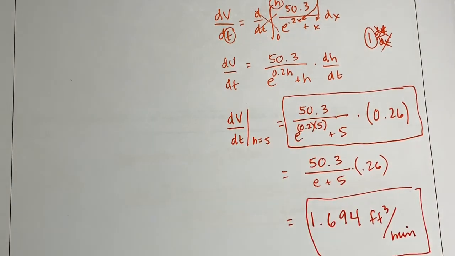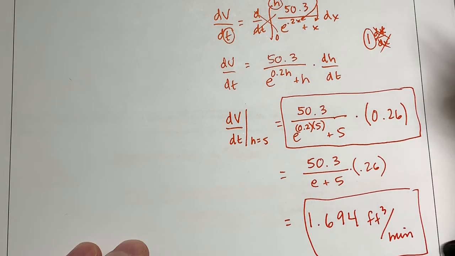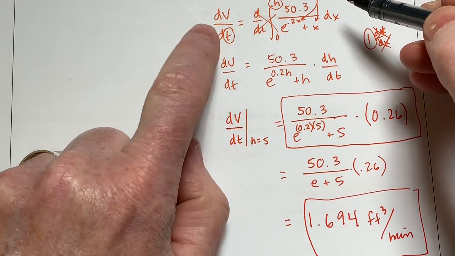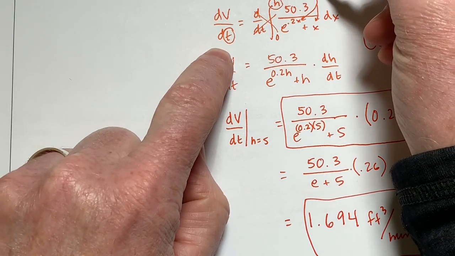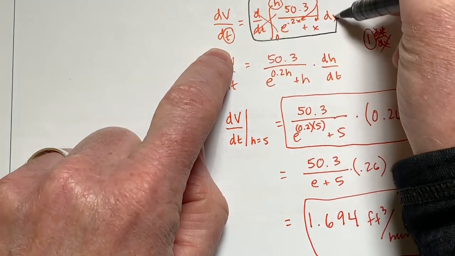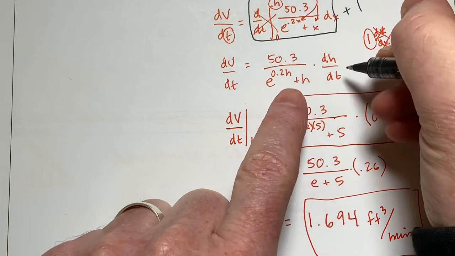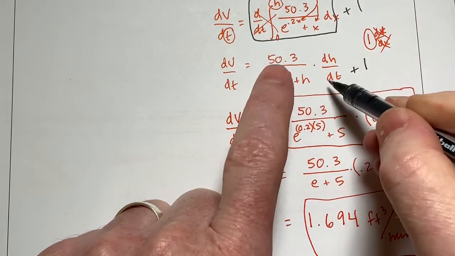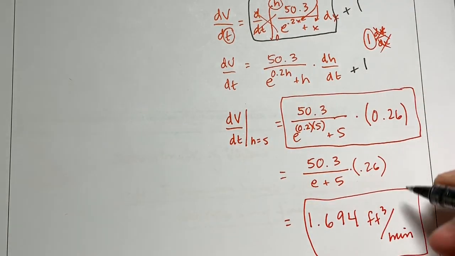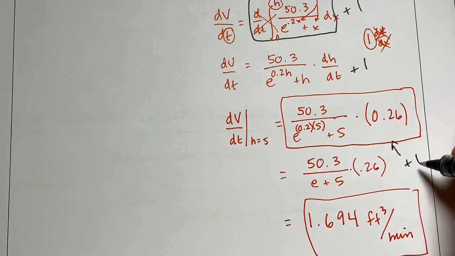This particular one, you got 2 points. You got a point for actually showing that you needed to take the derivative of V with respect to t, which I believe is just this setup. You got a point for doing that, and then you got a point for getting this part right, and then you got a point for your answer, whether you wrote it like this or like this.